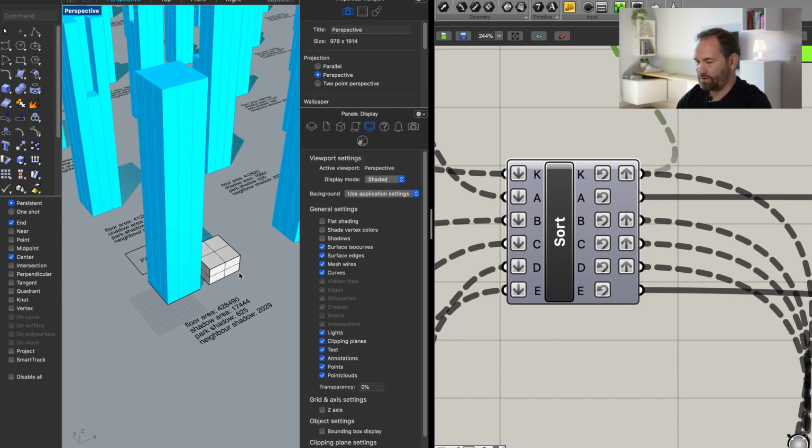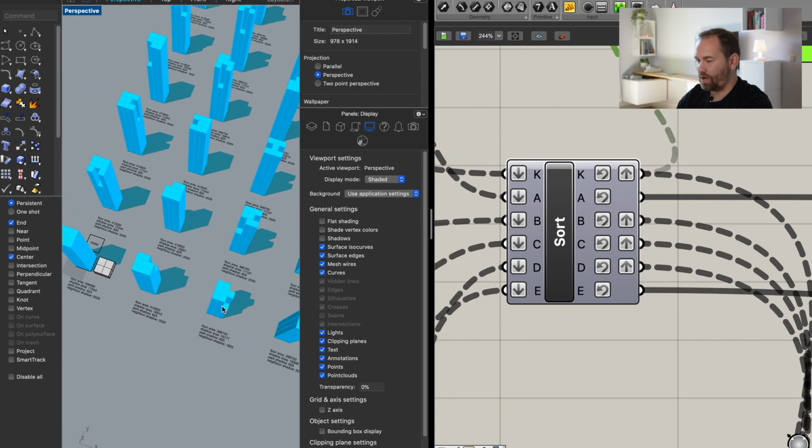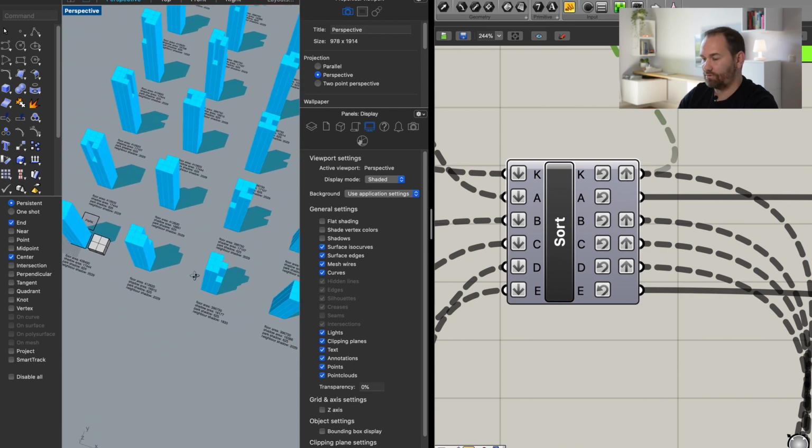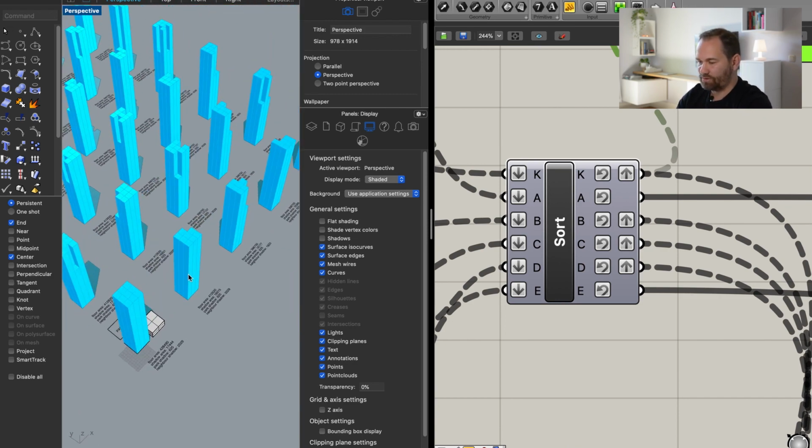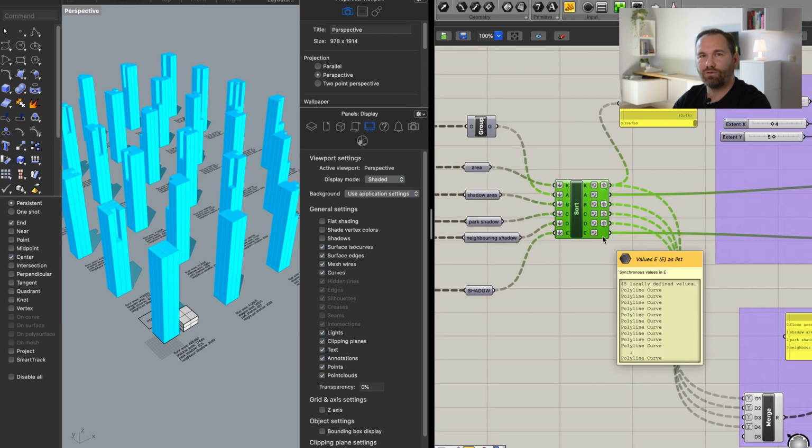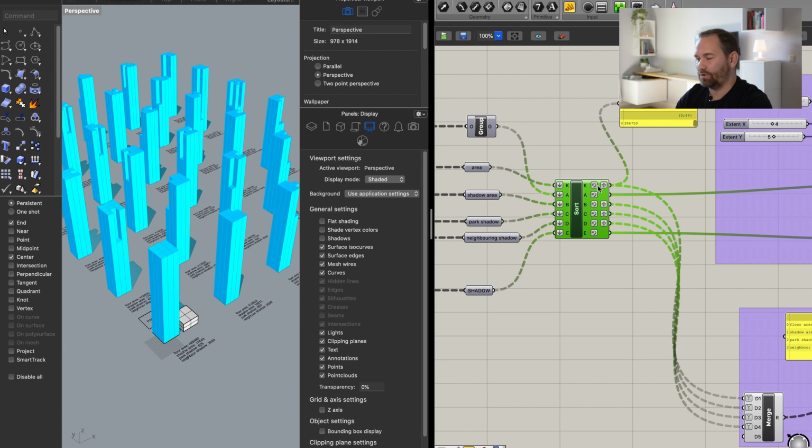Yeah, way faster. And then we can switch to Arctic modes only for screenshots and so on. So this is way more responsive, and we can work like this. If we want to sort, for example, on the area of the shadow that the building casts over the park, for example, then we want the smallest, so then we don't need to reverse the lists.